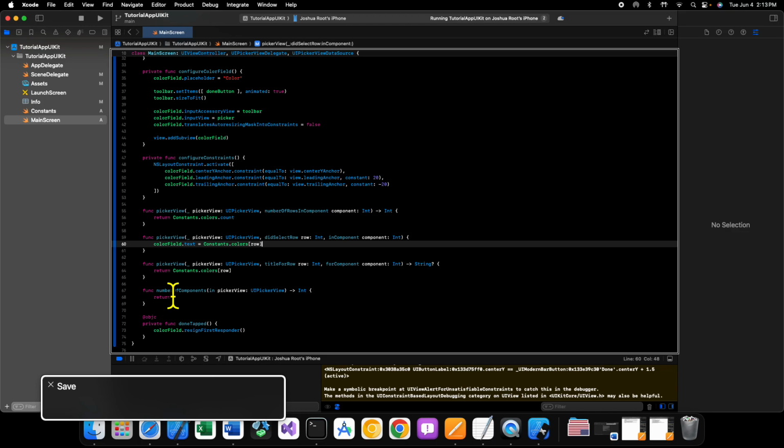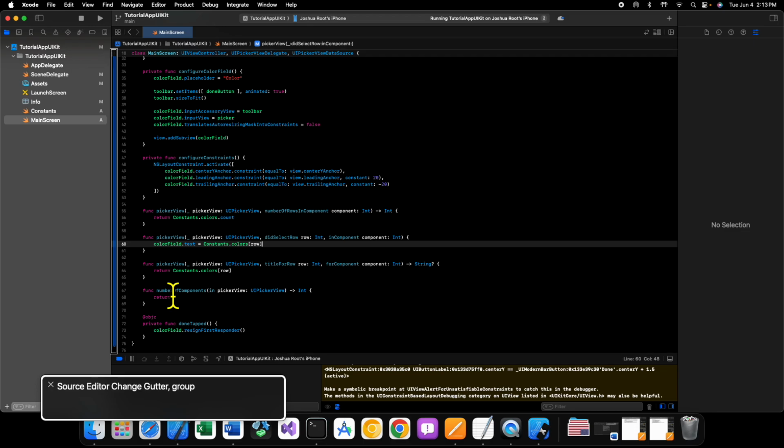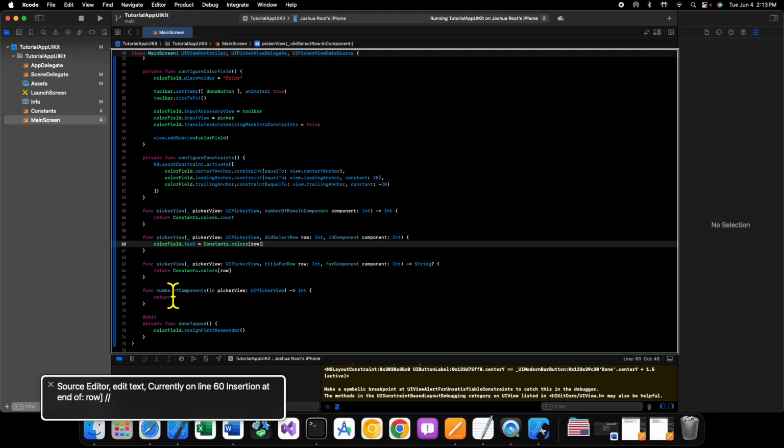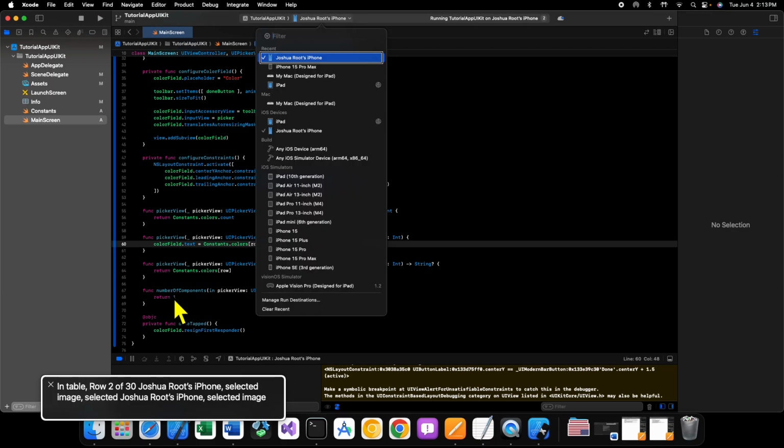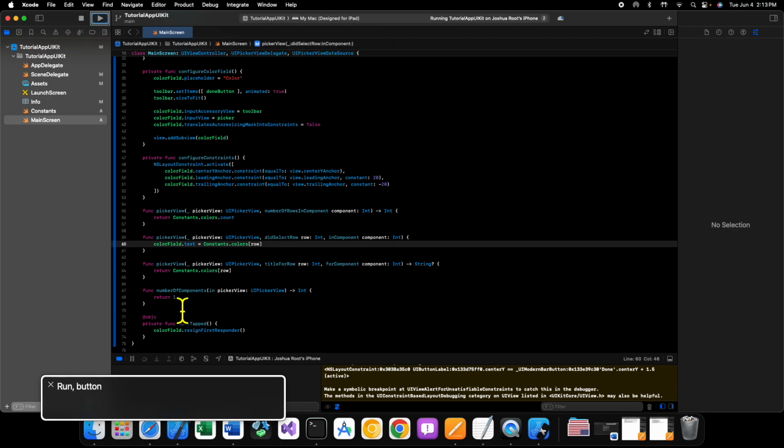Now we can save this, and I'm going to run this. I'm going to have to run this on the simulator. I actually wonder what it will look like on the Mac here. So let's go ahead and run this on the Mac and see what happens.